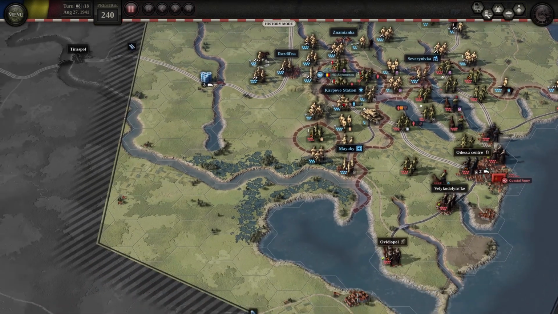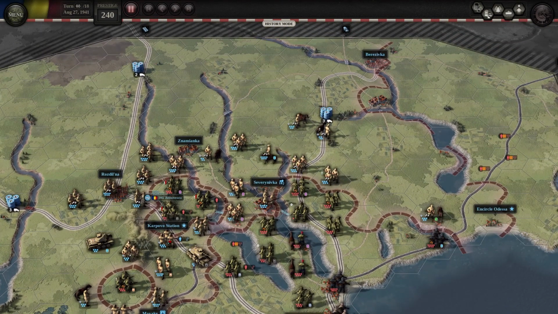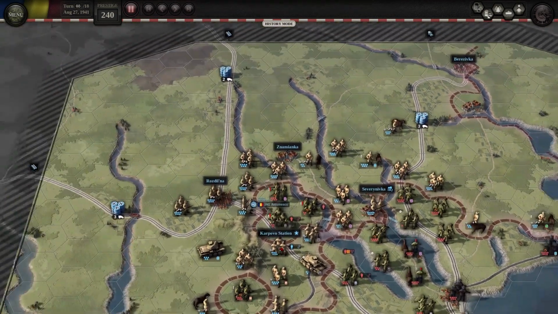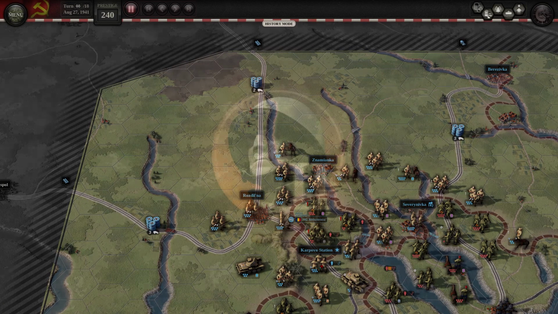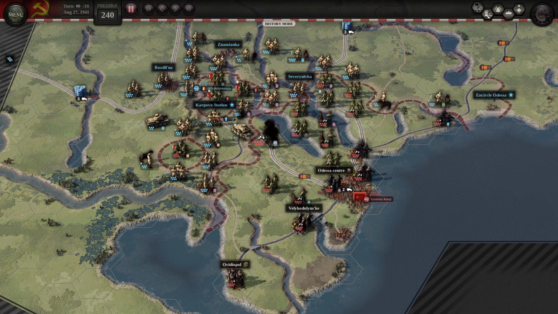I don't think I actually did it on classic, but on hard I figured out in Circle Odessa what to do with this kind of cavalry dash around the city, right? So it's pretty obvious. I tried and tried and tried. It was always the same thing.